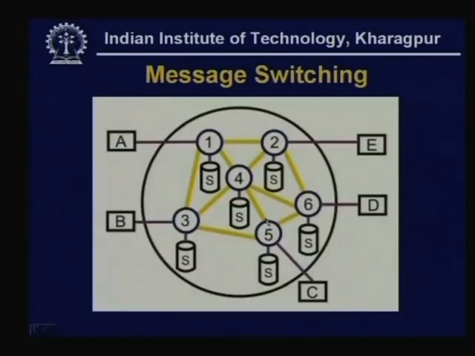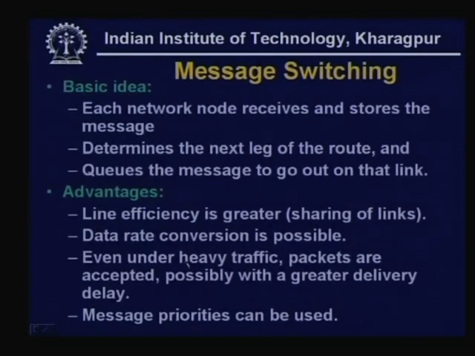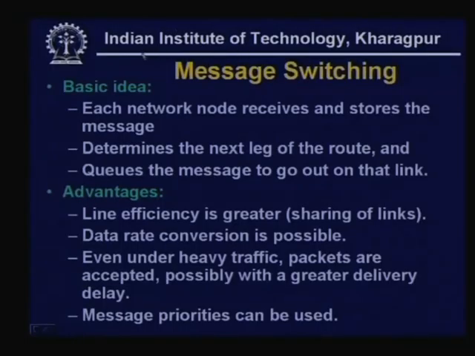That means here for example, this may be a slow link A to this particular node 1. So here data transfer rate can be small. On the other hand, whenever it is sent from node 1 to node 2, data can go at a much higher rate. Not only it can go at a much higher rate, one can use different encoding technique. For example, depending on whether it is a analog line or a digital line, one can do encoding or modulation depending on how it is done. So data rate conversion is possible and encoding can also be done.